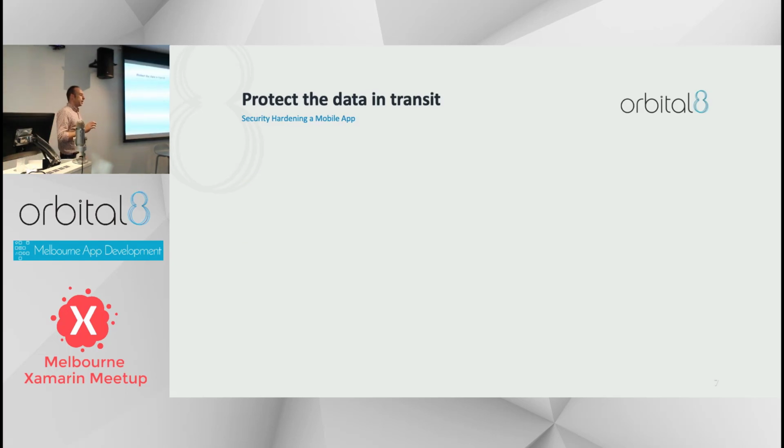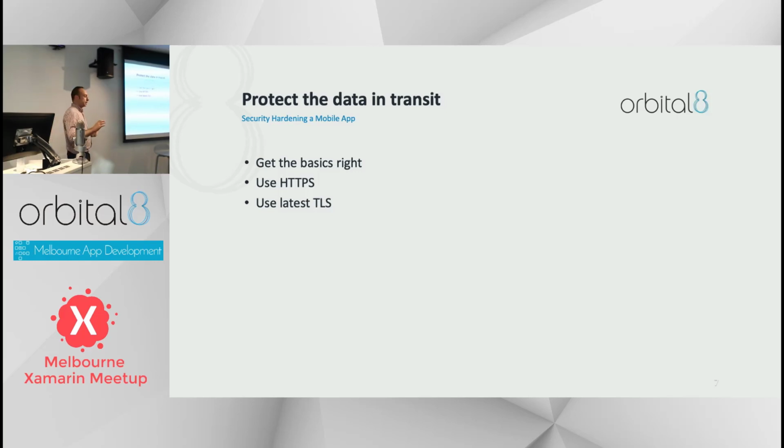Now the fun bit, how do you protect the data that's coming to and from the app? So basically over the internet. First, you've got to get the basics right. You should be using HTTPS. It's 2019 now. There is almost no excuse not to be using HTTPS. Certificates are stupidly cheap, and just about every public API I can think of is HTTPS. And in fact, both Android and iOS are probably enforcing that now, in their defaults anyway.